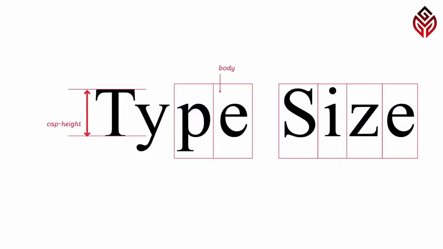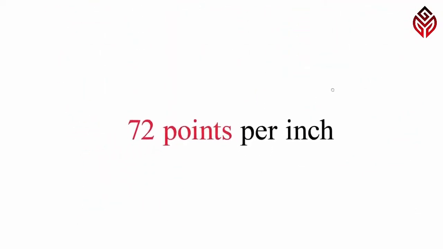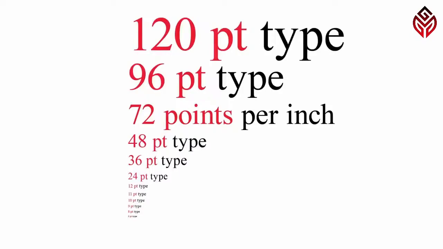And that block of lead behind the type, that body, would have a uniform size so that the type could be lined up on a press in order to print it. And it's this body that we measure when we're measuring type, and that's known as the point size of the type. Now what is a point, you might ask, and that's a very good question. Basically there are 72 points in an inch, so a point is 1/72nd of an inch. And this might sound like a confusing system, but it's actually very useful because it can be mathematically divided into a very harmonious proportional system.